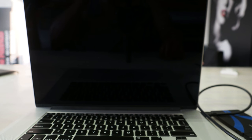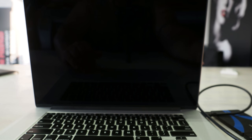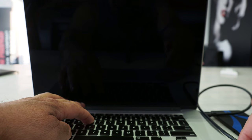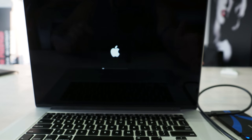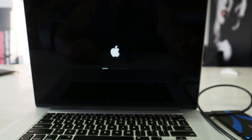Now that you've put all 10 screws back on the bottom plate, flip it back over, open the screen, and plug in your USB hard drive that you made the clone backup on. You're going to want to hold Command+R and turn the power on, keeping Command and R held down for about 20 seconds until you see the Apple logo. Then you can release Command+R and it's going to boot from the external USB hard drive, allowing us to put the cloned software on the new NVMe drive we installed.